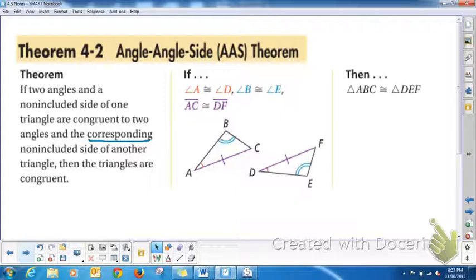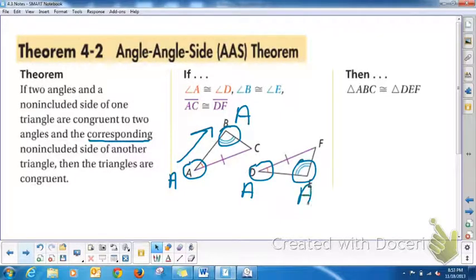So draw this picture. If angle A is congruent to angle D, so we have a pair of angles. Now we wouldn't go this way, angle, side, skip an angle, skip a side to the next angle, because you're skipping two things. You can't skip two things, you can only skip over one. So that's why we know we have to go in this direction. Angle B is congruent to angle E because we've only skipped a side to get there. You can only skip one, a side or an angle, right? So we have this.